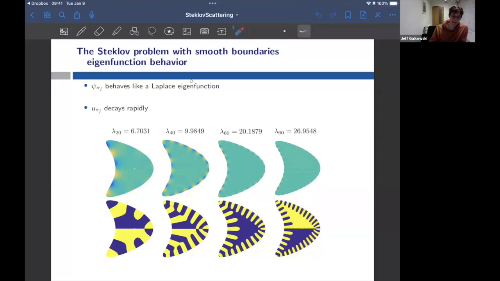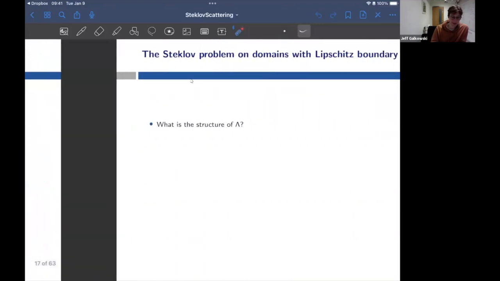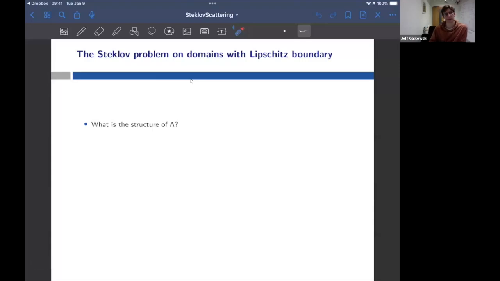So you might be interested in what kind of new phenomena you see when the boundary becomes rougher. Let's start down this path and ask ourselves, what can we say about these various things when the domain has Lipschitz boundary? Again, we started with the fact that the Dirichlet-to-Neumann map in the smooth case is a pseudo-differential operator of order 1. So you could ask yourself here, what is the structure of the Dirichlet-to-Neumann map for a Lipschitz boundary? And many of you would say, well, that's far too greedy. Lipschitz boundaries are horrible. You're probably not going to be able to say much, and you would be right.